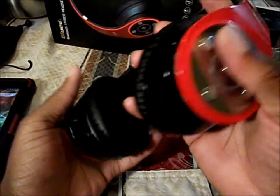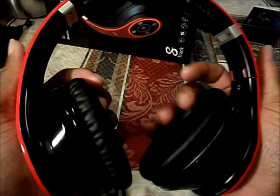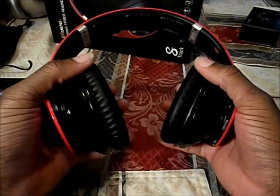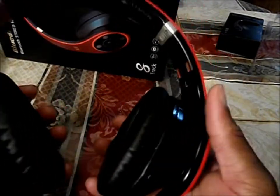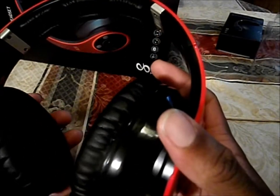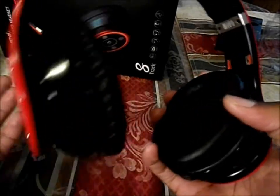This is a very, very good set of headphones. You can use them with your computer, watching movies — they're loud, but you can turn them down and they'll still be loud so you won't be disturbing anyone next to you. The battery is a 650 milliamp polymer rechargeable battery, good for 20 hours of talk time or music listening.